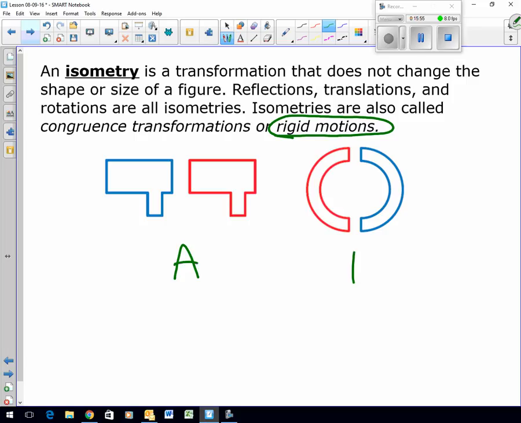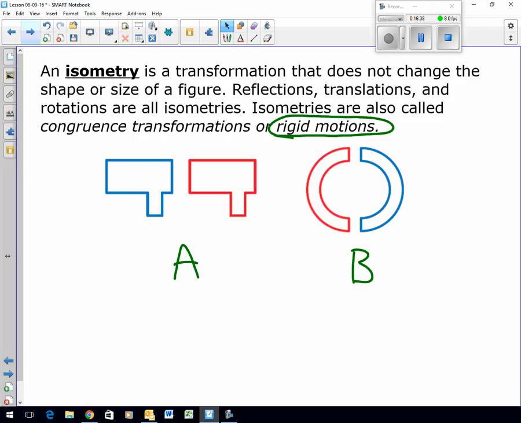All right. Figures on the left are A. Figures on the right are B. Raise your hand if you think the figures on the left are part of an isometry. Raise your hand if you think figures on the right, figure B, are part of an isometry. Raise your hand if you didn't raise your hand or you don't know. If you raised your hand for A or for B, you're right. Both of those particular figures are part of isometry.